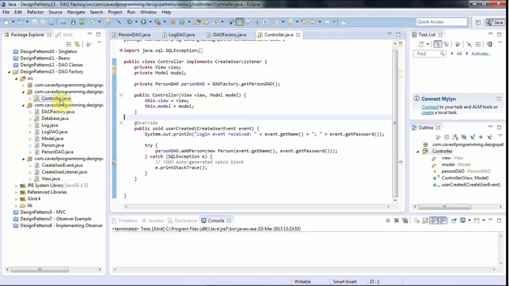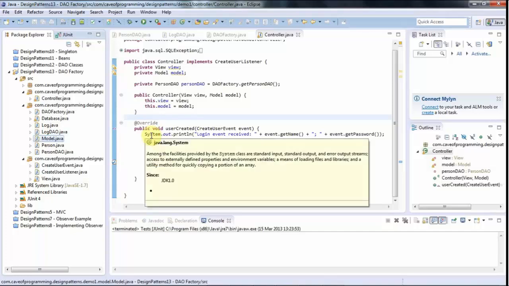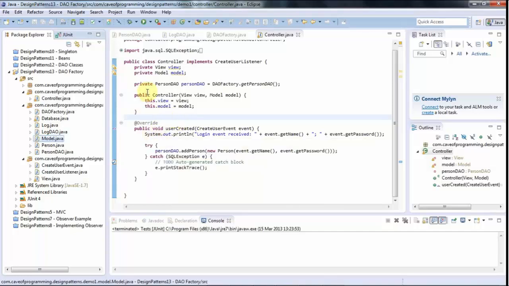Here the controller uses the model, so the controller is going to use classes from this model package. It's not necessarily the case that the controller is just going to work with this model class, which at the moment doesn't do anything, and that will use these other classes within the package. It doesn't work like that. Or it could if you wanted it to, but the way I see it, the model is a whole package here, not just one class, and the controller could use any of the classes from the model. And it's the same for the view.